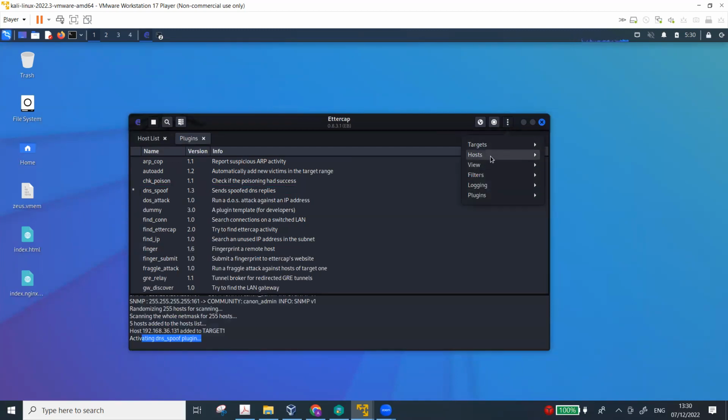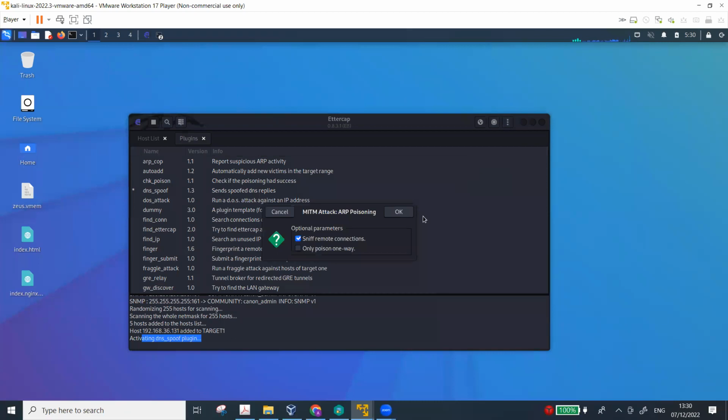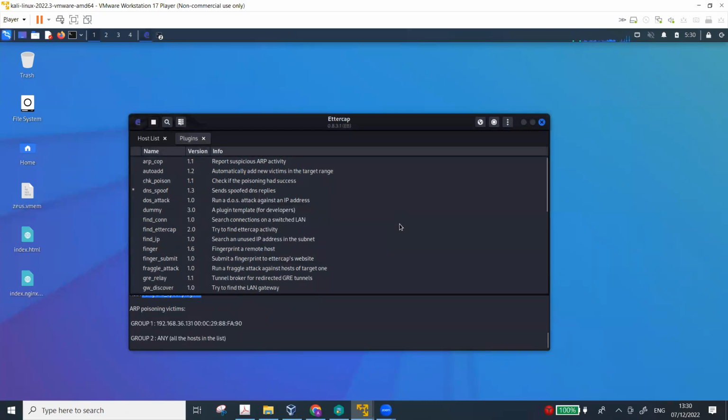Okay, and then you will basically start the man in the middle attack, which is our poisoning. Okay. So now basically the DNS spoofing should be done.